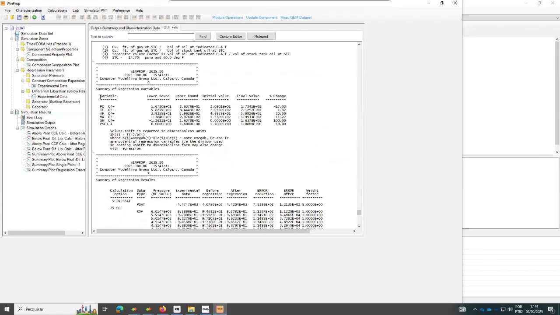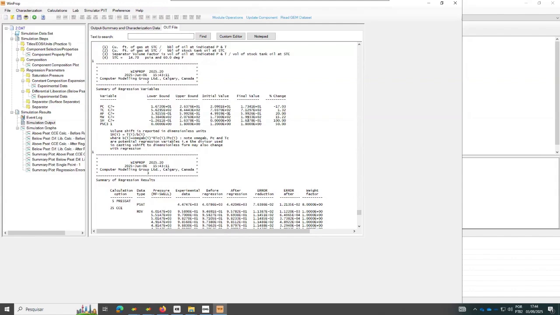Look, those are the variables that we pick to match: PC, TC, eccentric factor, molecular weight, volume shift, and the correlation to calculate the binary coefficients. So those values had initial values, but now we got final values.